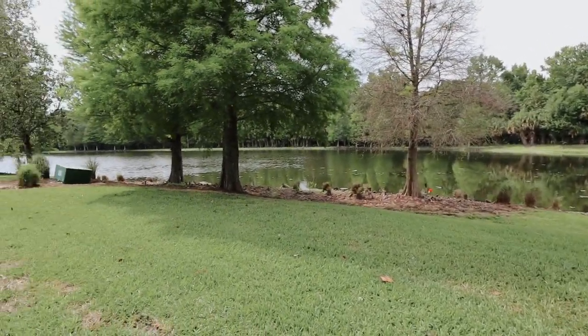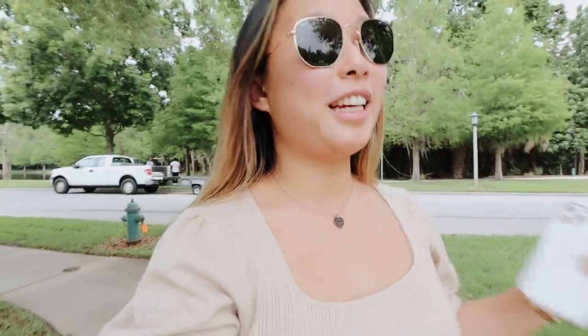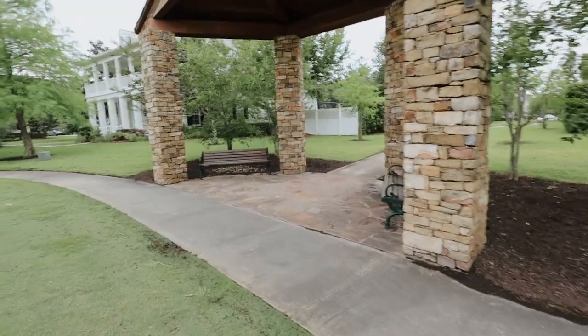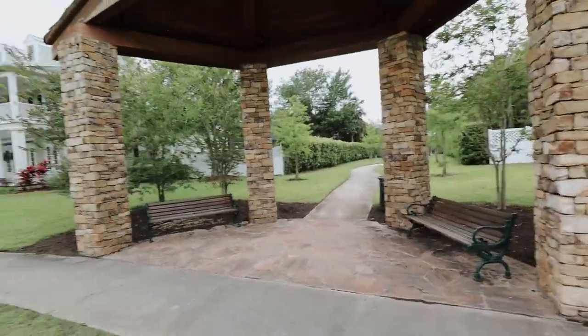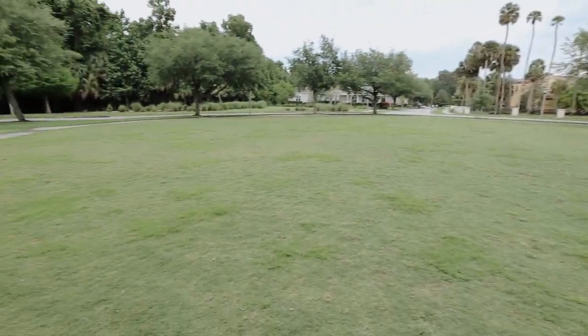This is around Akila Loop — not exactly what I was thinking of, but there are tons of bodies of water like this that you could take photos at. There's a cute tree here that looks cool. There are big houses in Akila Loop too. I can't really find where I was looking for, but it was like an all-white party where we all wore white. I'll try to find a picture. This area is really cute — there are little benches and a big field area, kind of like a loop. I think this is where my friends and I took our prom pictures.